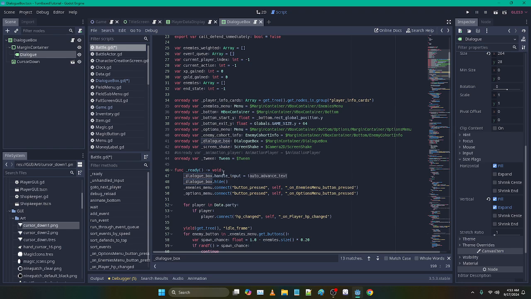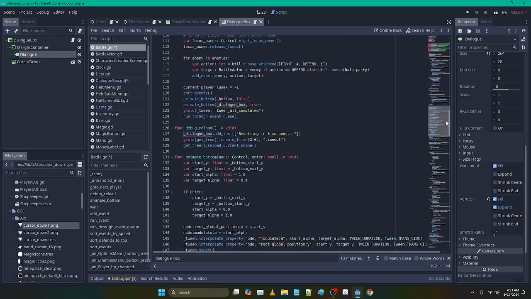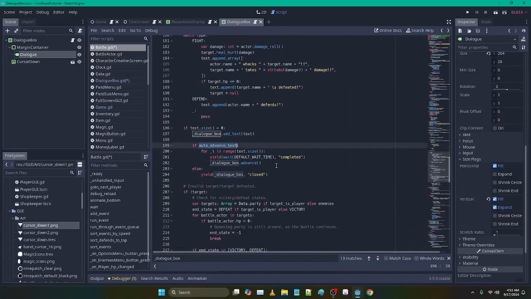That returns the inverse of handle input, or vice versa, sorry. So for auto advancing text, we want to loop through that text. I'm not using the i, so I put an underscore in front. And it's just a simple yield using that wait function that we made for the default wait time until that's completed. And we advance the dialog box.